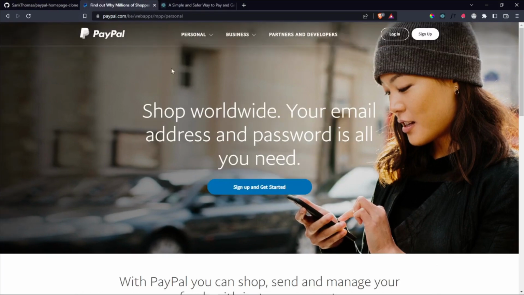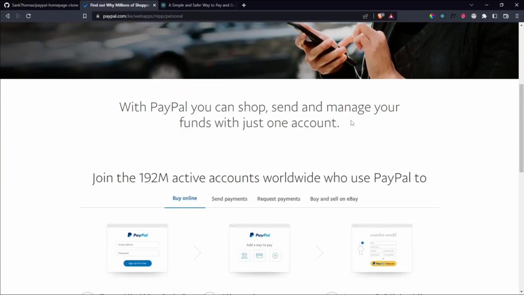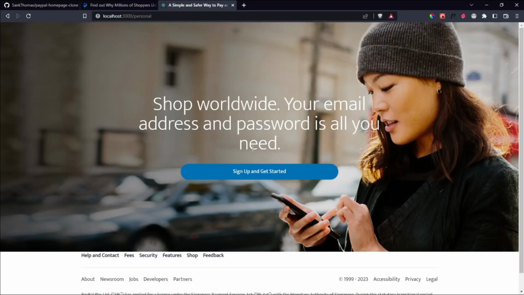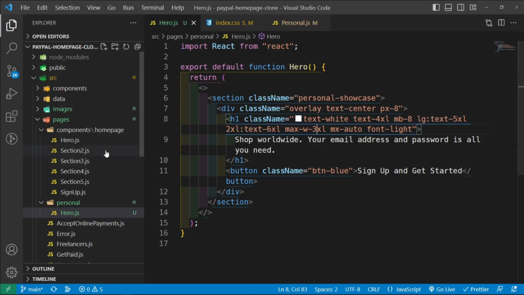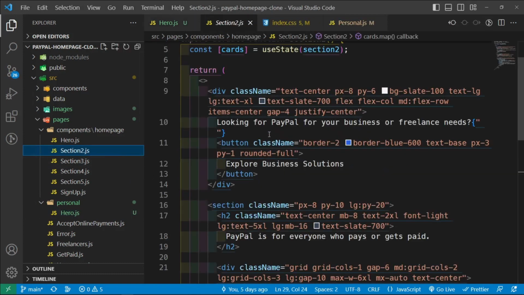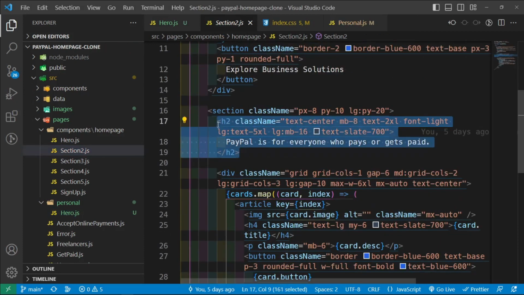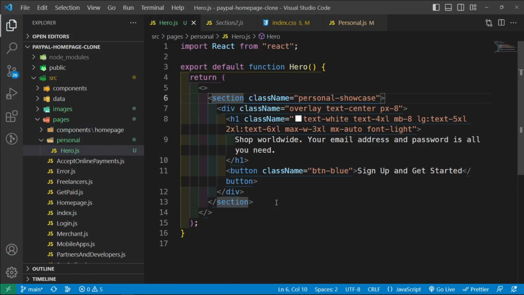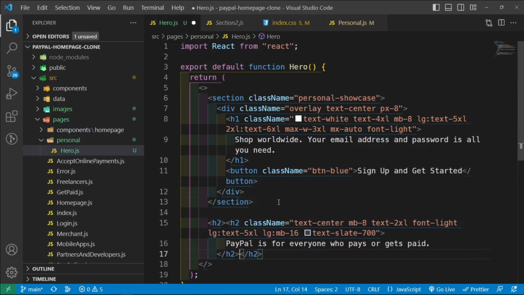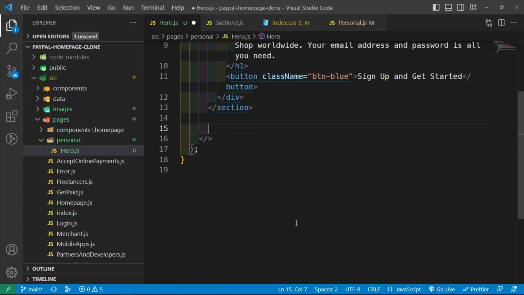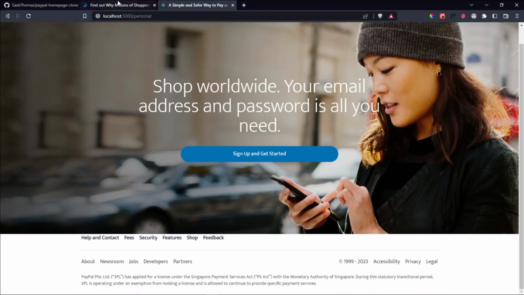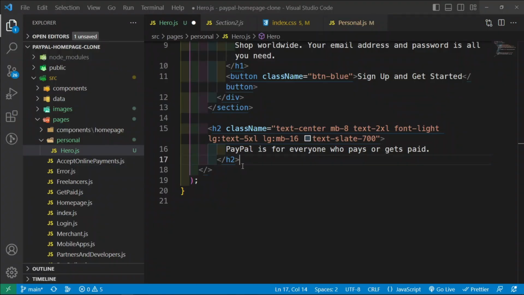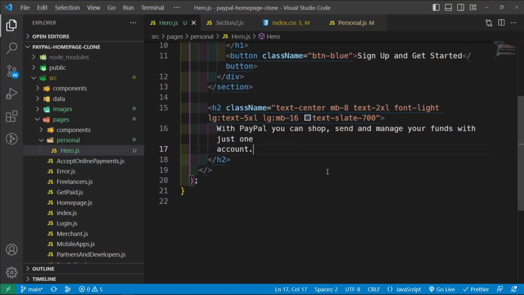Let's work with this. And then next, let's go ahead and create this part, and this is just going to be a bit of copying and pasting because we created this h2 in the previous page as well. And so what I'm going to do is inside this section 2, let me see if it's here. I'm just going to copy this h2. So this h2, I'm going to copy it, and then inside my hero.js, I'm just going to go outside of this section, and I'm going to create an h2 that says this. Oops. Okay, I already copied this. Let's just paste it in, and then let's go ahead and copy the h2. So copy this and paste it here and save it, and let's see what we have.